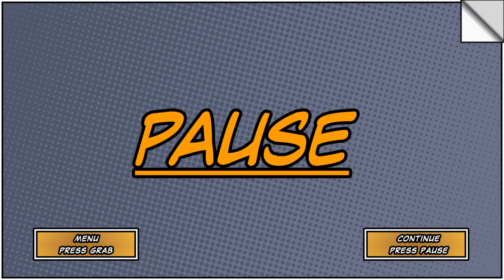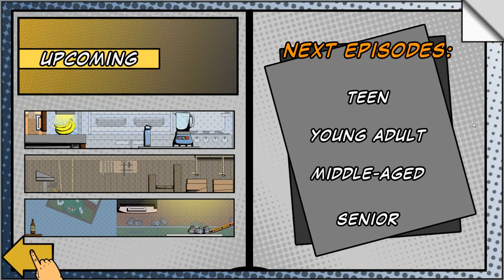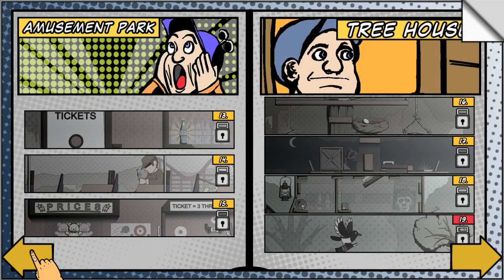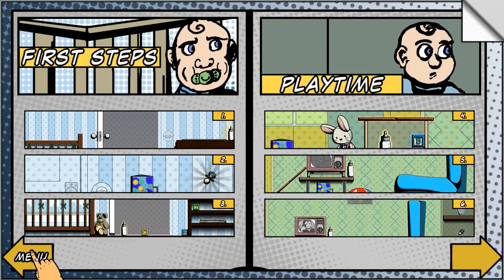All right, let's go back to the menu. That was Grab the Bottle. It's quite fun. It's available on Steam if you want to give it a go. I like it. It's a puzzle game. I like puzzle games. It reminds me a little bit of The Incredible Machine, which is one of my favorite games ever. And I think this is all very Gucci. But yeah. I'm gonna actually end this video here.